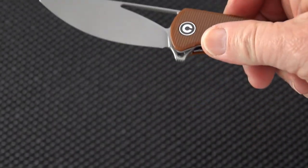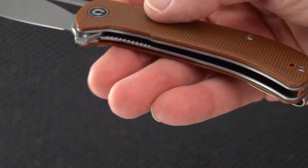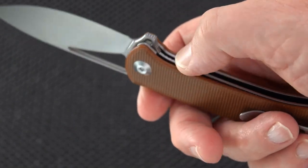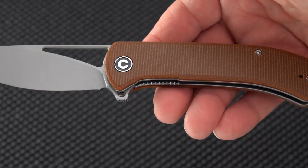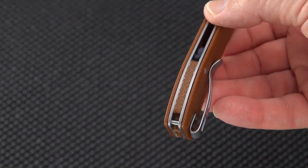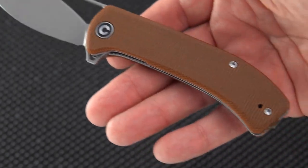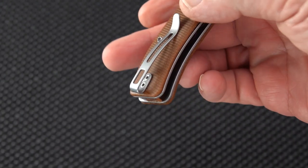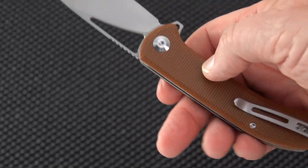We've got a beautiful knife here. Very lightweight, very fidget friendly. Taking a closer look, we've got a really nice jimped liner locking bar. We've got a wide open slot that enables you to do your thumb and middle finger opens. We've got a little bit of a backspacer. The material is really nice — this brown micarta. The clip — let's see if it's reversible. Looks like it could be, should be.